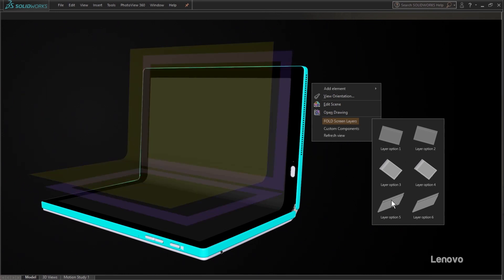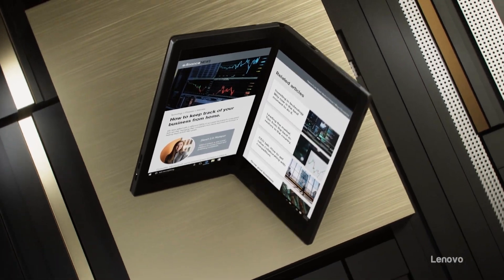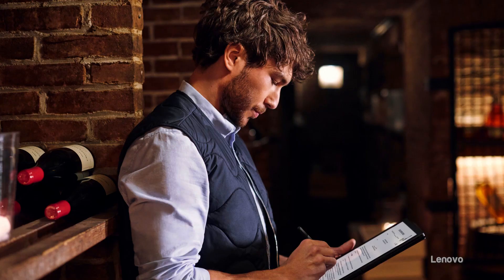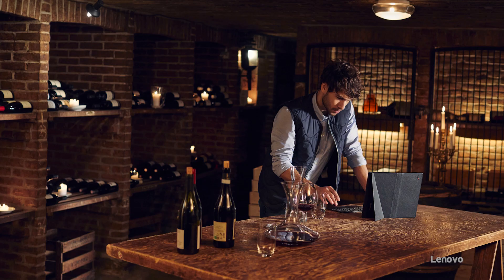We had to come up with a method to maintain the layers close enough together, set up a neutral plane, and then allow and adjust the bend layer by layer — from the cover material all the way through to the display. We spent a huge amount of time perfecting this technology, working with our display partners and supporting the display with the hinge mechanism and the carbon fiber frame to give it the flexibility to move where it needed to, stay rigid where it had to, and absorb the tension and stress within the device.